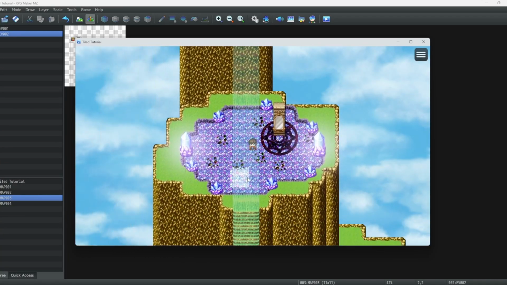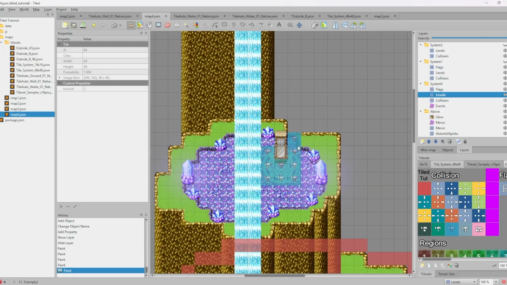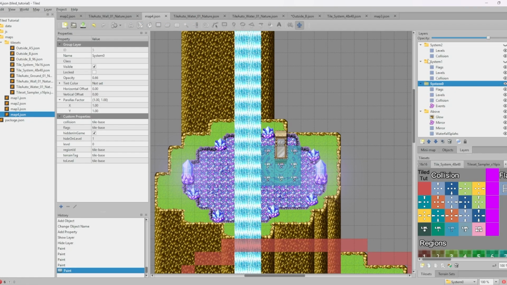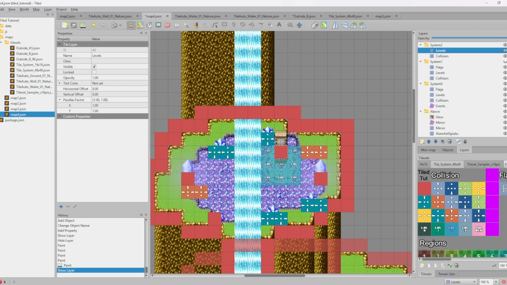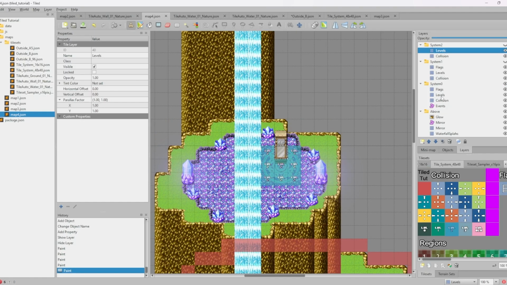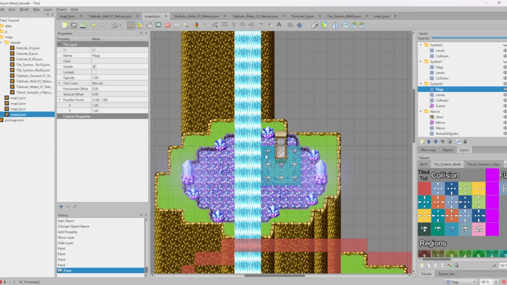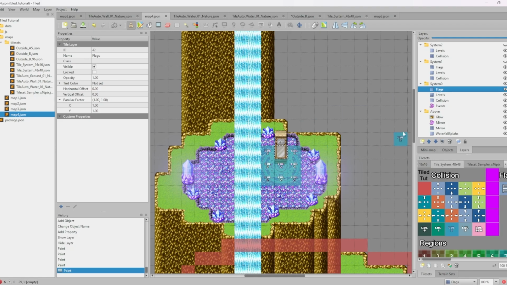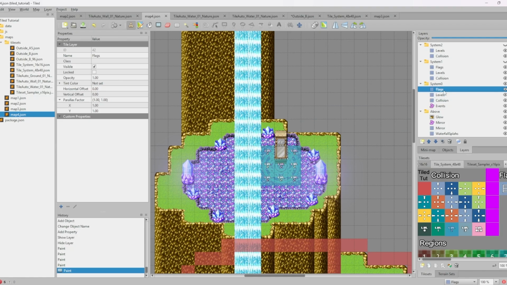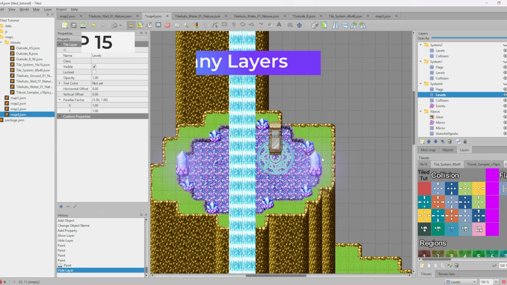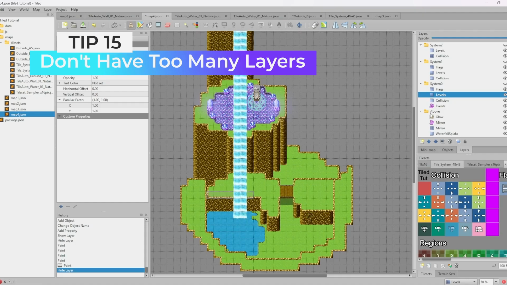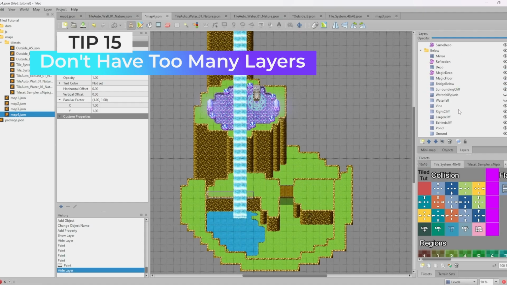Just remember that you need to put these level 2s on system 0, even though this is technically for system 2, because we're up here, the game thinks we are on 0. So because we're kind of on 0, we're going to put these blocks to level 2 on that 0. And I just realized I put level 2s on the flags layer. It doesn't matter. And then finally, my 15th tip to you is don't have too many layers.